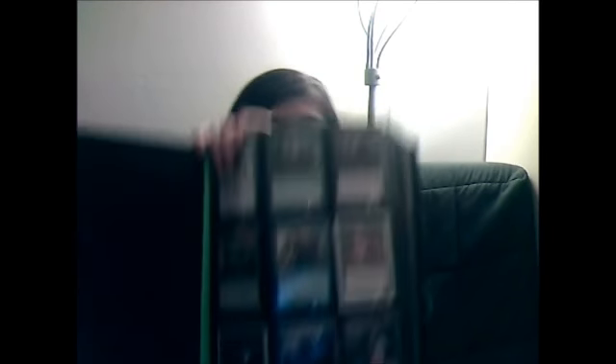Another thing: for cards where I have multiples, I have little pieces of Post-it paper with an X and then the number of copies — so for example, for one card I have three copies, I put a note that says X3, stack them in the same pocket, and that way I save space and people know exactly how many I have. I don't do that with cards that matter more to me — for example, the Demonic Tutor. I have two in the back section and one up front, but I wouldn't stack them because I find them more valuable. That's how I organize my trade binder.